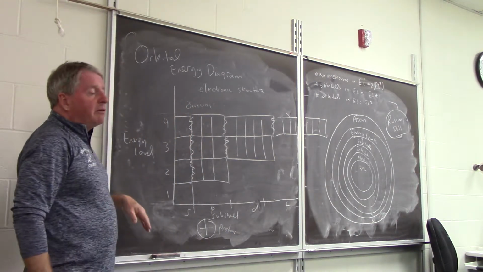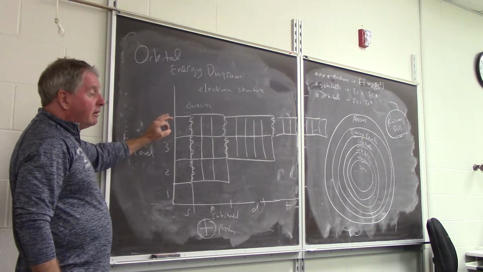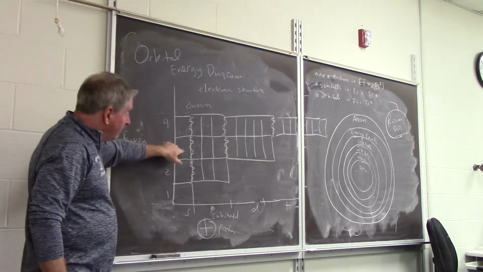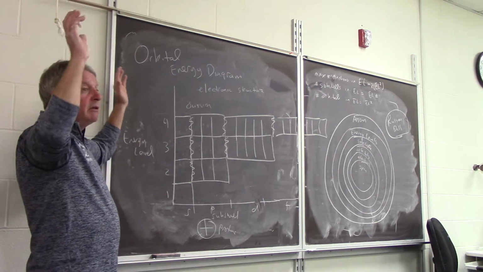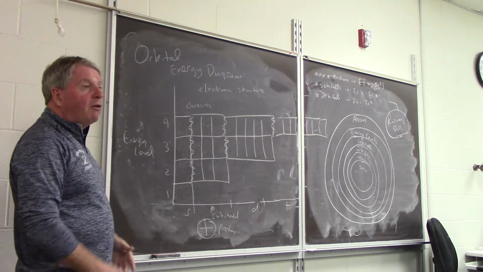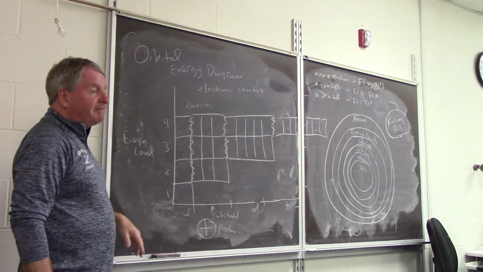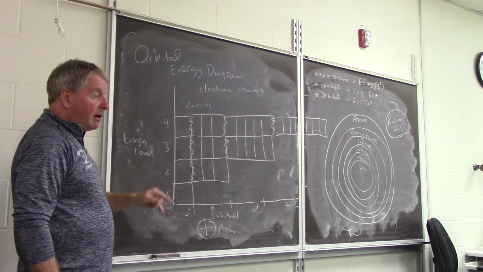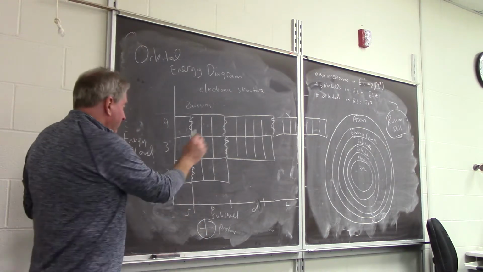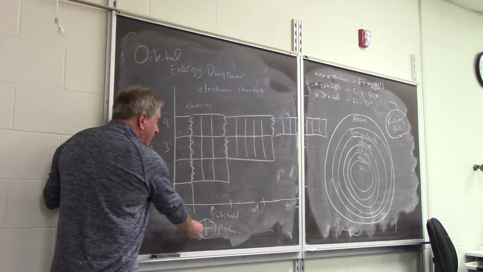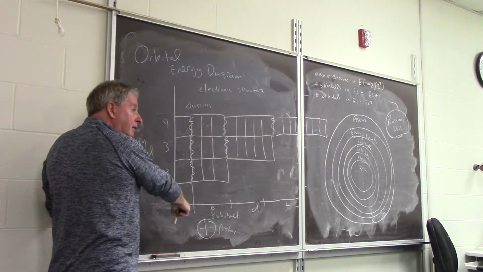And that's because what we want to do is start putting electrons in here. The electrons can live in each one of these squares, but they're not just going to be random, willy-nilly falling, looking for an open spot. What they're always going to try to do is find the lowest energy. The lowest energy on this diagram is down here, energy level 1, next to the protons. So the electrons are always going to want to go down.